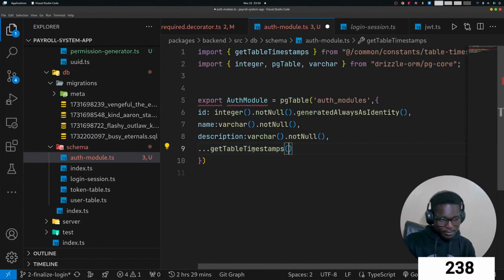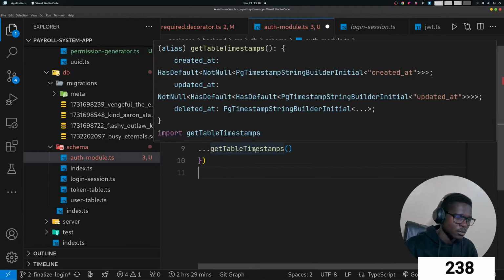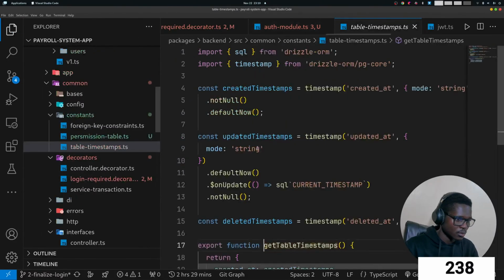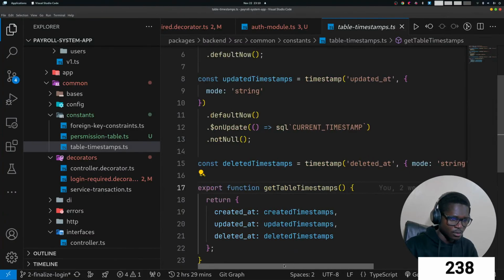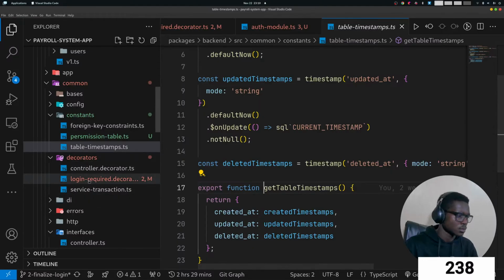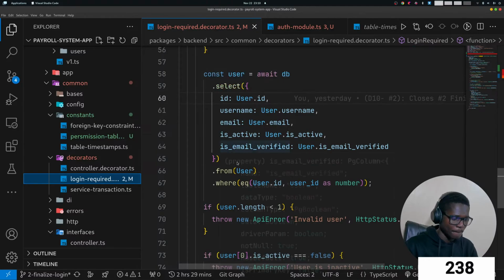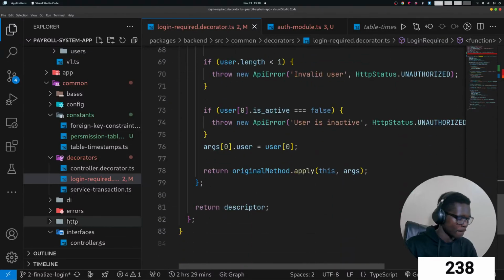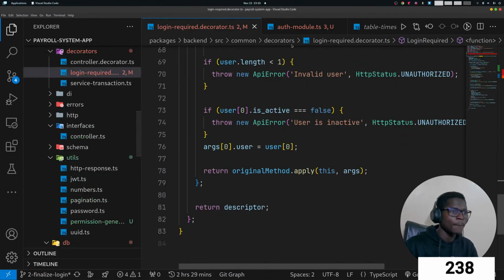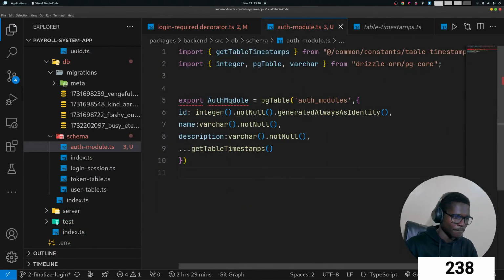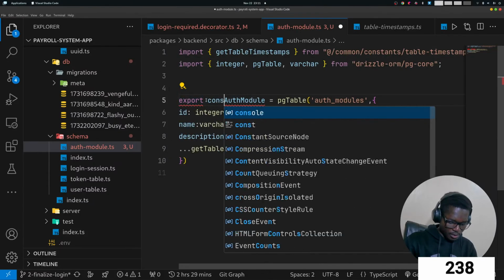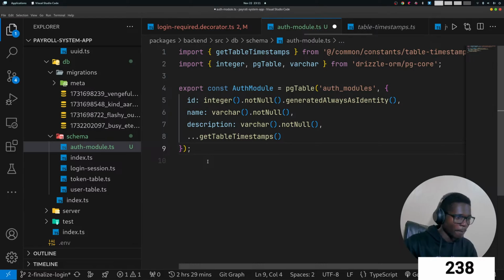Get table timestamp. So we'll have our auth module: name, description.